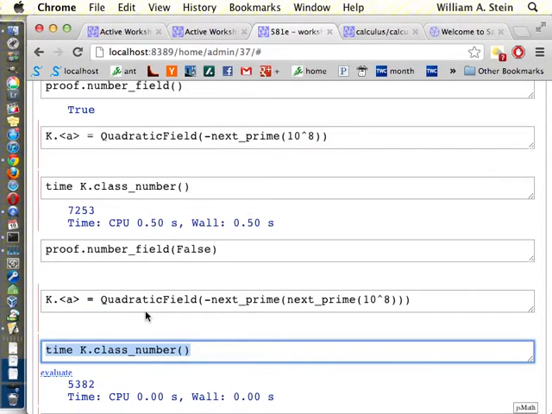So another thing to watch out for, there are other computer algebra systems out there like PARI, which Sage uses. PARI, by default, never proves anything. Basically every answer it outputs is likely to be true with high probability, but not proven. So you're using an algorithm where it should be right and it should fail with probability like 1/2 to the 100th or something ridiculously small, but it still isn't rigorous.